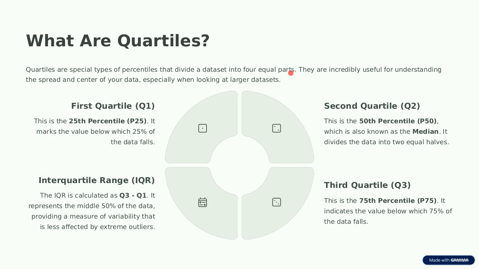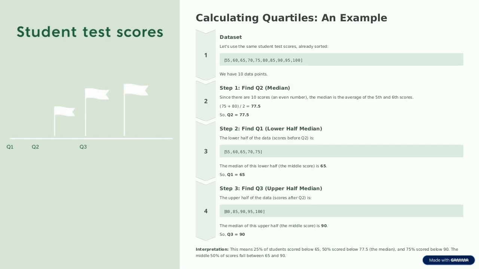Quartile simply means to divide the data set into four equal parts. So Q1 is the 25th percentile, P25. Q2 is P50, that's the 50th percentile. Q3 is the 75th percentile, P75. Sometimes we have to calculate the interquartile range. That's Q3 minus Q1. For you to be able to calculate the interquartile range, you must have calculated Q1 and Q3. So let's see that.